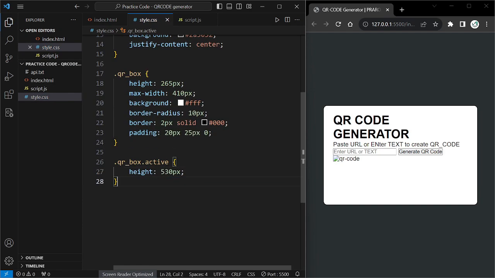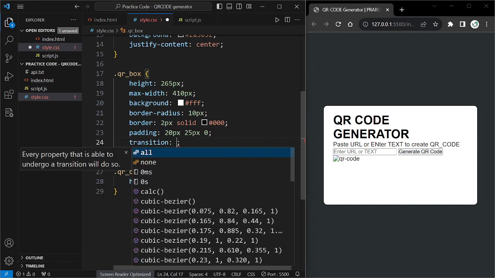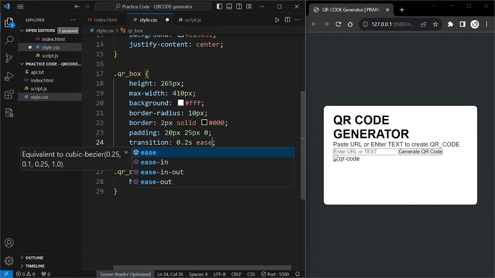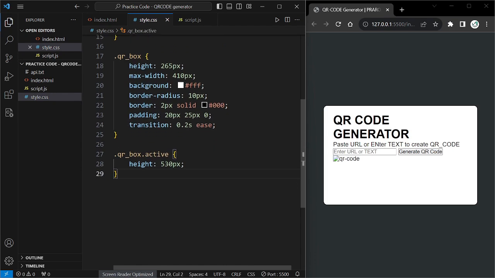Okay, so now we'll just work on the header. I think we should add some transition over here as well. Okay, so let's add some transition of the 0.2s, so it will work when we have a responsive screen. We'll also make the responsive screen, so it will make it much more easier. So now we'll just work on the header file.